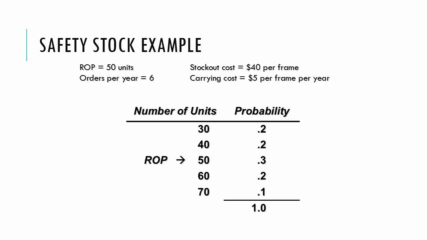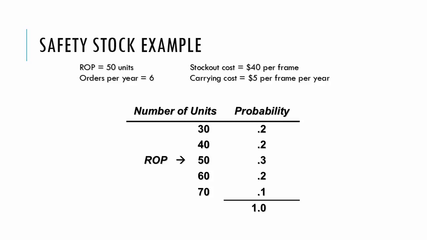Where did that come from? Hopefully it came from historical records. So what kind of distribution is it? If you said normal, you should fail the course. If instead you said it looks like a discrete distribution, because there's only 1, 2, 3, 4, 5 different possibilities that can occur during lead time.